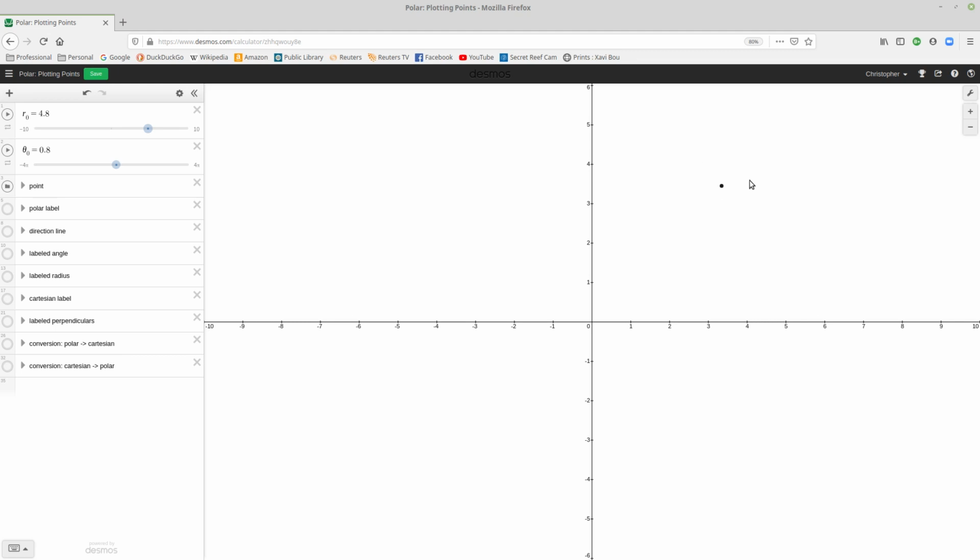And so I've got a point I've just plotted on here on the normal, you can see the normal x and y axes. But we're not going to be using the x and y coordinates to do this. So let's label this point with a couple new numbers. And you can see that those new numbers, 4.8 and 0.8, are over here on sliders on the left part of the screen. And I will provide a link to this to allow you to play with this same graphing calculator exercise. But as I toggle this r and this theta, my point is moving around in different ways.